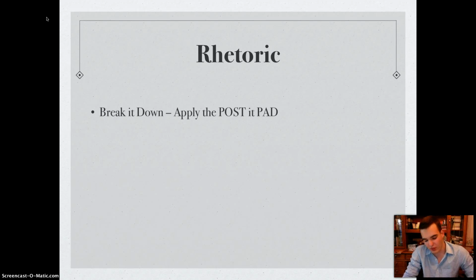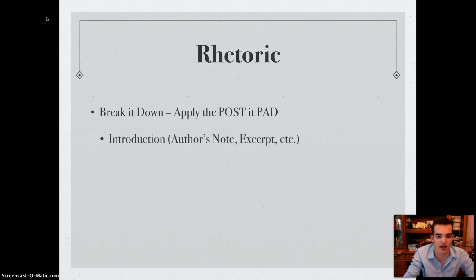So, the first thing we want to talk about is breaking it down. Whenever you get a speech, whenever you get anything, and you're looking at the rhetoric, you have to break it down. Look at the purpose, look at the occasion, look at the subject, the text, the persona, the audience, the design. One of the best ways to go about doing this is to start with the introductions. The author's note, the excerpt, or whatever it says in little italics, this is from yada yada yada on such and such a date. Great. A lot of people dismiss it and they don't read it. There's your first mistake. You want to read it.